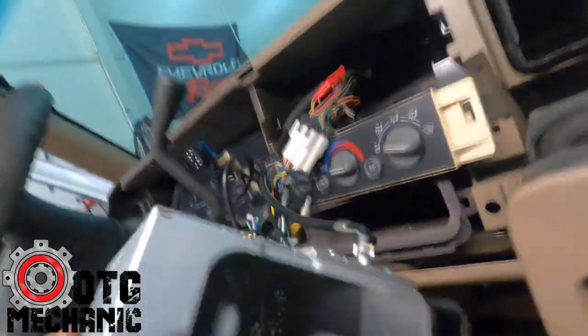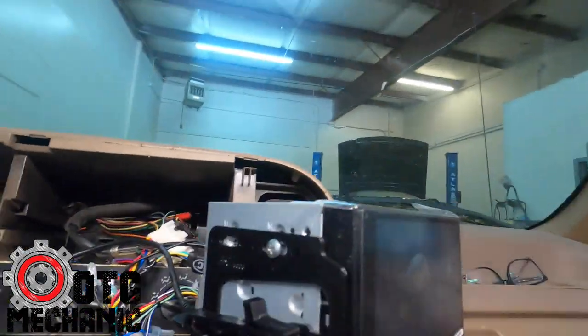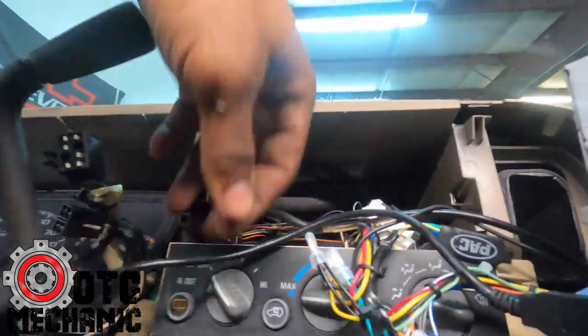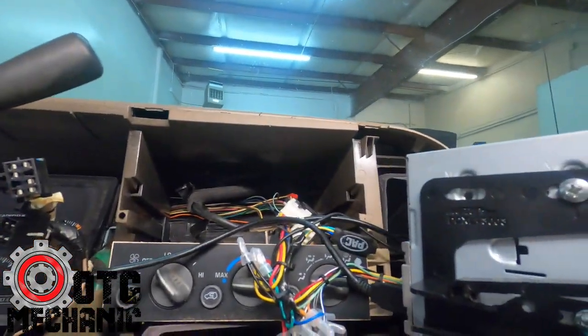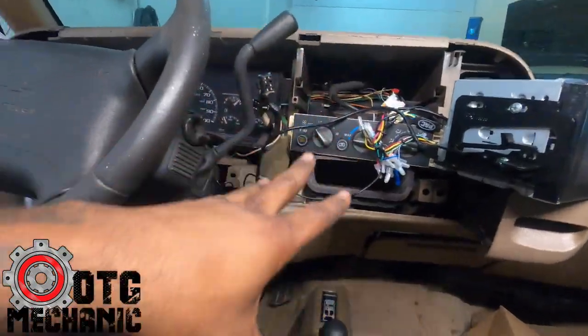So this is your USB extender. I got it coming down, connected here. I'll clean this up later. All the wires are connected. We got the radio antenna in, we got the microphone in, all that works fine. Got these little tabs, it slides in, it fits perfectly. So what I'm about to do now is actually mount the radio in the dash and then put the cover on it, and we should be good.